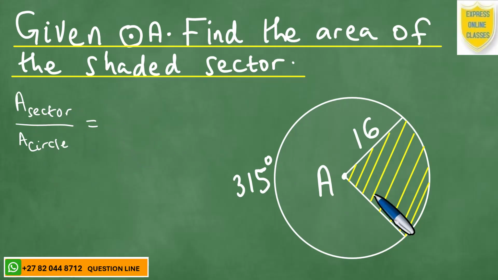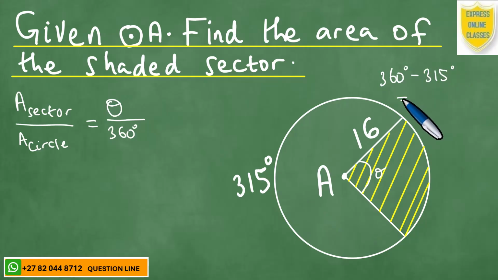If the central angle is theta, it's going to be theta, and a full circle spans an angle of 360 degrees about the center. It is easy to realize that if you take 360 degrees, a total revolution, minus 315 degrees, which is the reflex angle here, you get exactly 45 degrees, which is the measure of this arc, and it is also the measure of the central angle theta. The measure of an arc is always equal to the measure of the central angle of the arc.